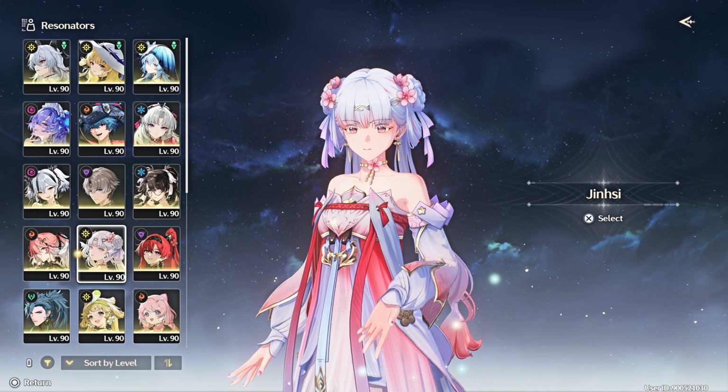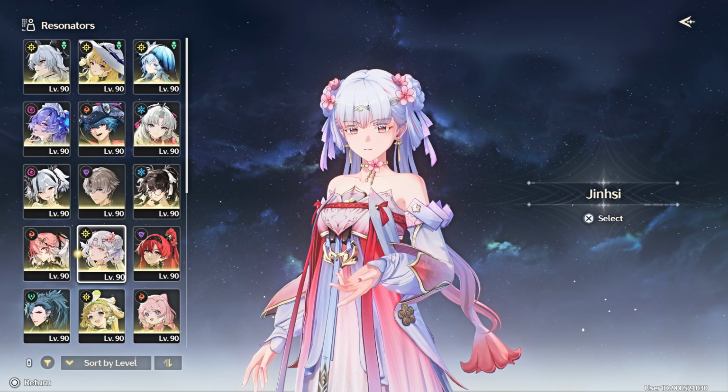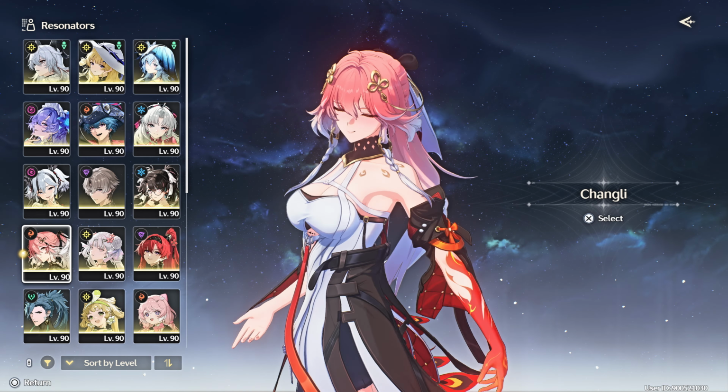So whenever you're considering Zani specifically, if you've already liked her, then that's definitely going to be a pulling factor for you. But if you're looking at your account and you're thinking, man, I've already got so many DPS characters, then you may want to think a little bit more about it, because honestly, Zani is definitely one of the more expensive characters for you to invest in.